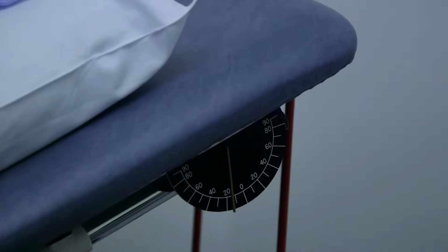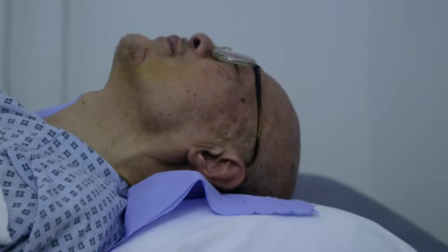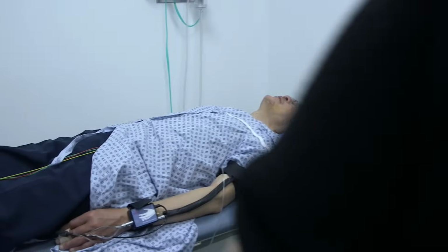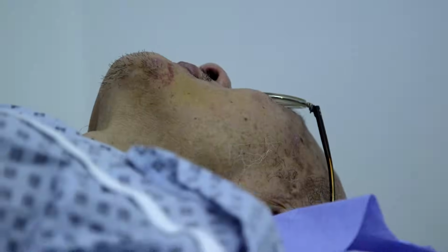After the spray, it's another 15 minutes, and then that's the end of the test, and we'd lie them flat. If the patient has had a positive tilt test, they may feel a little bit groggy or unwell after the test. You okay? Yes. We usually give them a few minutes to recover, make sure they're feeling better, and then we'll go through the results with them. We usually suggest that it's a good idea to bring someone with you when you have a tilt test. So if you do feel a bit unwell, you've got someone to take you home and look after you.